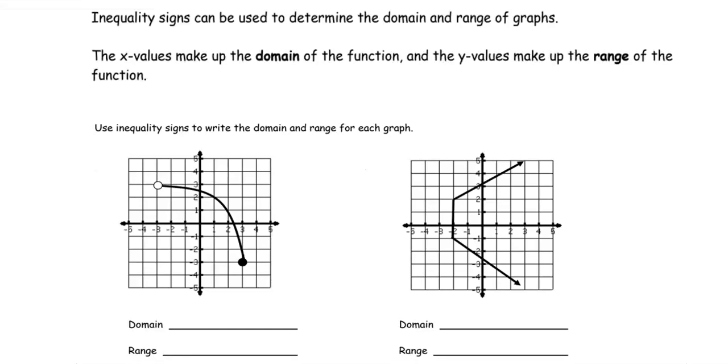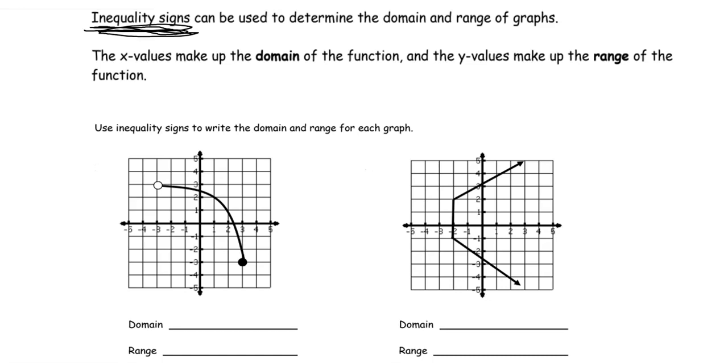Mathematically, when we're talking about the domain and the range, we want to represent it using an inequality sign. Because for the most part, we're going to be talking about continuous functions, which are functions that are continuous over a certain period of time. And over that period, we want to be able to explain what the domain and what the range are. Now remember, the domain is the x values, the range is the y values.